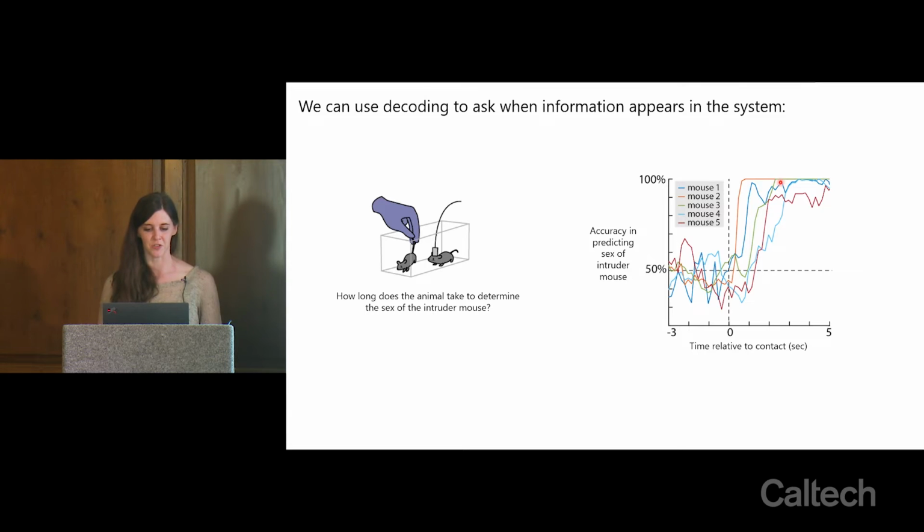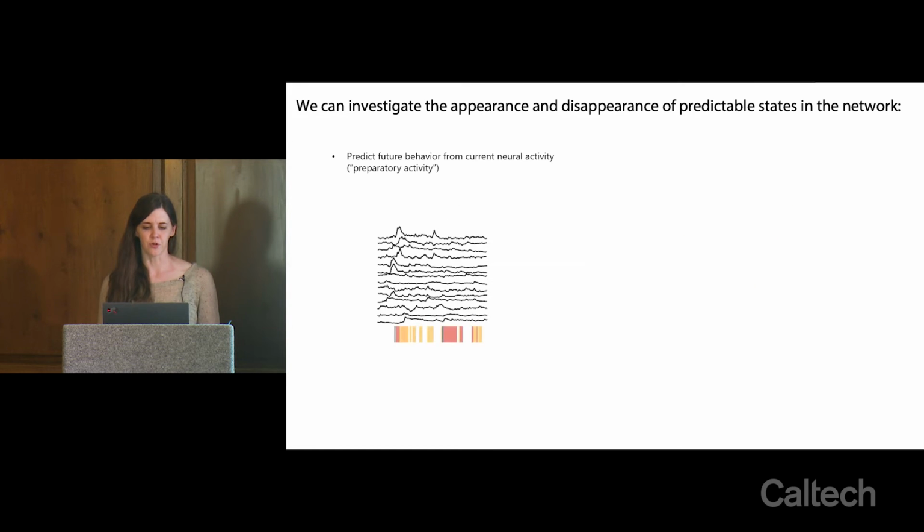You can distinguish based on how neurons are firing whether that animal is sniffing a male or sniffing a female. And you can show that that is consistently present in the population over time. So for these data sets, you need to treat each time point as a separate decoding task and only train based on that time point. This is kind of cool because you can look for appearance and disappearance of signals in a system.